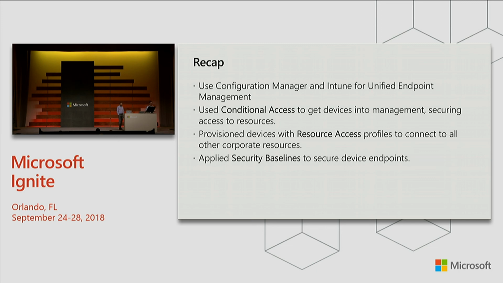We talked about taking conditional access, consuming risk signals from ATP to give behavioral analysis and blocking in real time when ATP detects something. Lance went through everything that you could possibly provision with resource access and some of the new improvements we're making in that space. And I talked about a new workspace we're creating, which is security baselines. And it's a thing that we're investing pretty heavily in. And we think it's a great opportunity to consider continuing to get off GP and onto modern management.